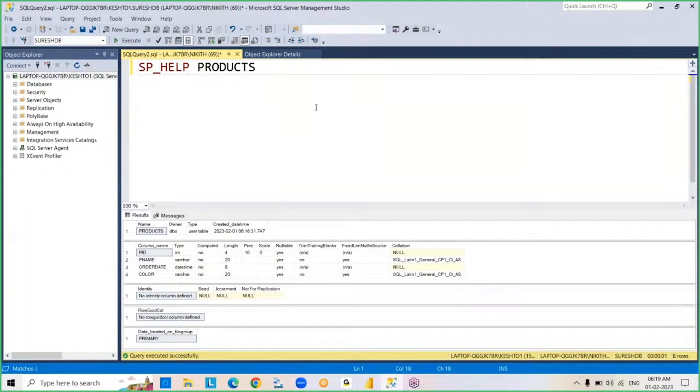It is not a DDL command, because now we are working with DDL commands. So we feel sp_help is also a DDL command. That's not correct. It's not a DDL command.